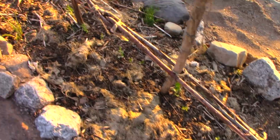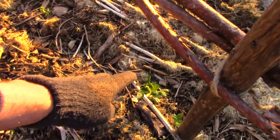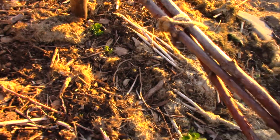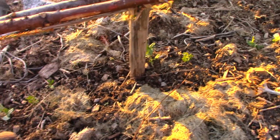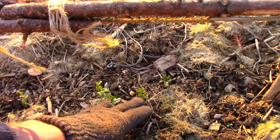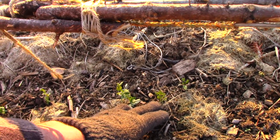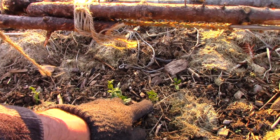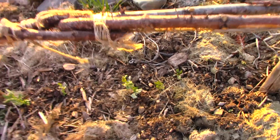Nothing to write home about, but anyway, I'll get a first wave and then a second wave. A lot of these ones that get eaten down, they put up more foliage and sort of come back. Like this one here, this one had been eaten down. This one probably would have been this size. Something ate it down and it's come back. So yeah, just let things sort themselves out. Usually it works out okay.